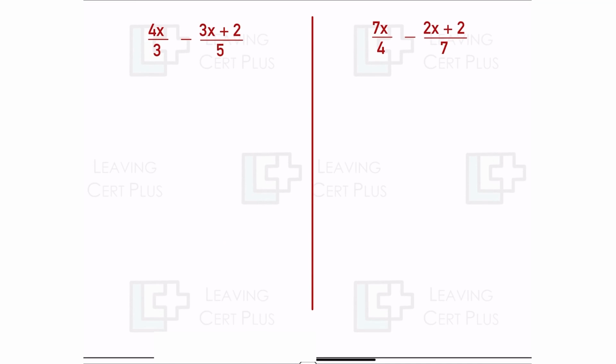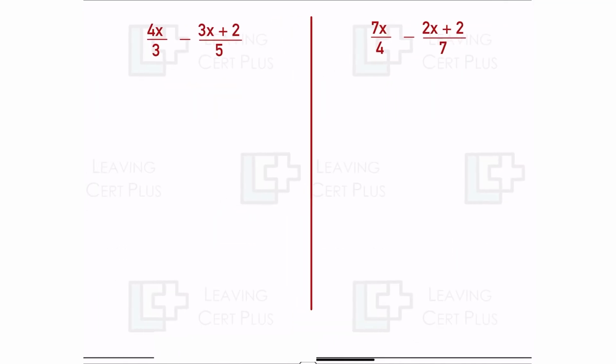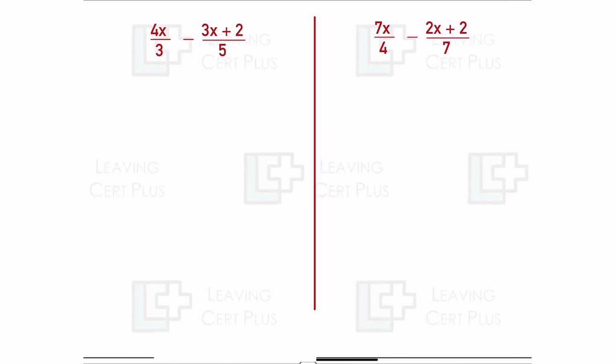So here we've got subtraction. Again, you've got to form a common denominator here. I'd like you to pause the video and try these two questions. The common denominator I would have picked here is 15. That's a common multiple of both 3 and 5. So what did I have to do to that 3 to form 15? I had to multiply by 5. So let's do the same thing to the top.